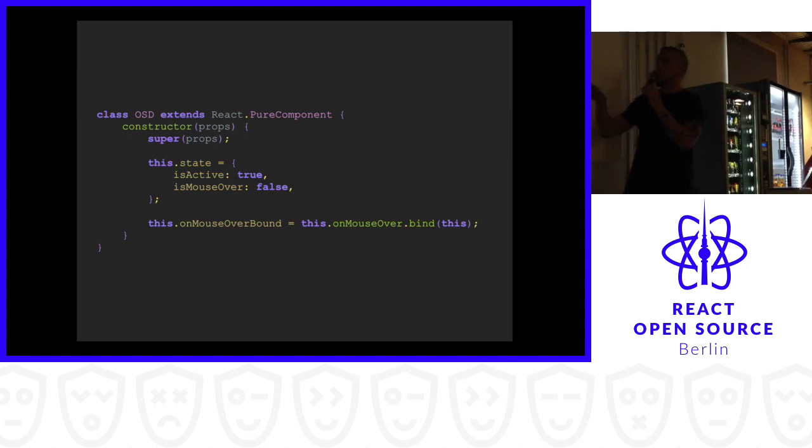You can define the state. You can define state with props even, but it's kind of not the best practice because you can expect state to be fulfilled, but it won't be, especially if you're not passing super props. And you can do bindings there.